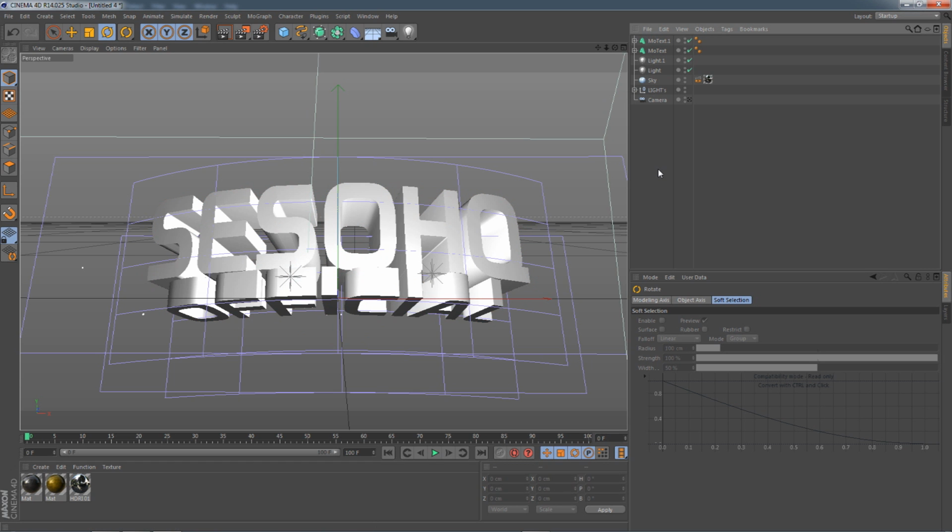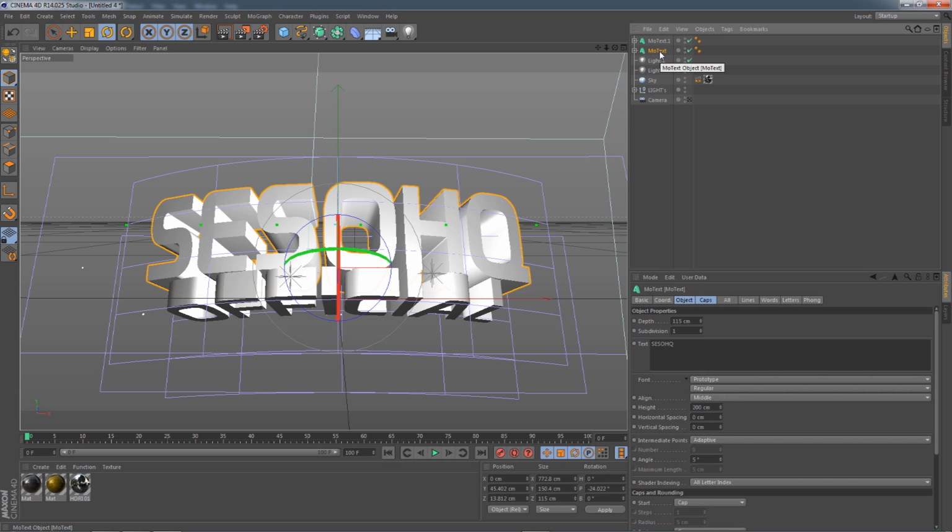And for me, I think that angle is what I'm going to work with. So pretty much, as you see, we didn't do anything crazy. We just basically had one MoGraph. If you want to go through all the settings really quick, MoGraph number 1, the first one we did, our depth is at 115, and for the second one that we did, our depth is at 45. That way, it looked really awkward as you saw, if both have the same exact depth. But now that this is a little bit shorter, the word official is a little bit shorter, it looks a little bit better in my opinion.